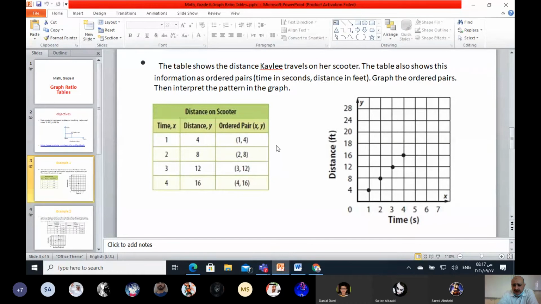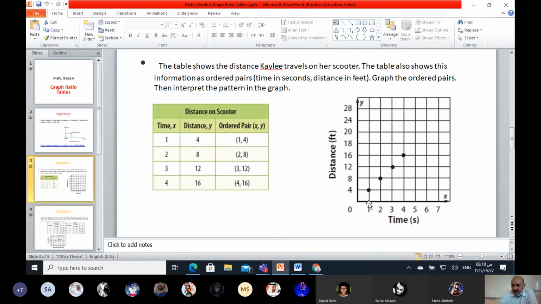How to graph this table? The first step, draw the coordinate plane: the horizontal line is the x-axis, the vertical line is the y-axis, and here O is the origin. Then here you have 1, 2, 3, 4, 5, 6, 7, 8, etc., and here also the same numbers. The first point, 1 in the x, 4 in the y. Go first to the x. This is 1. And 4 in the y.